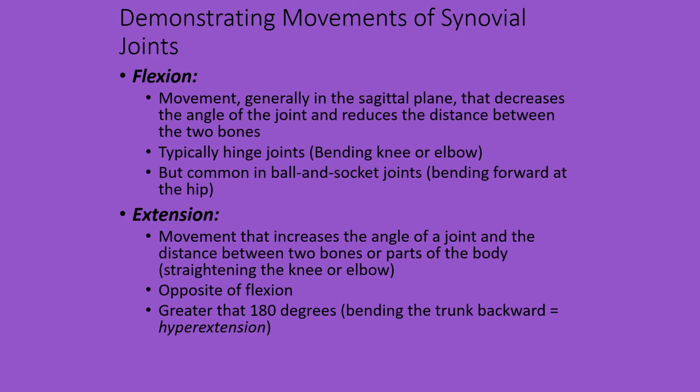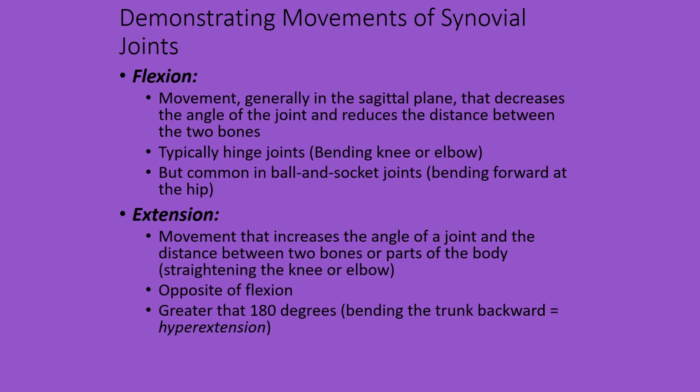Now, when we talk about joints, we also talk about the movements that are allowed. Usually when we talk about the movements, you're going to find they're in pairs, because you have one type of movement and then you have the opposing or opposite type of movement. There are descriptions here of the movements, and then later there's a picture showing. For some people it may help just to read, and that makes sense. Some people like to see the picture of it. So just use whatever works for you.